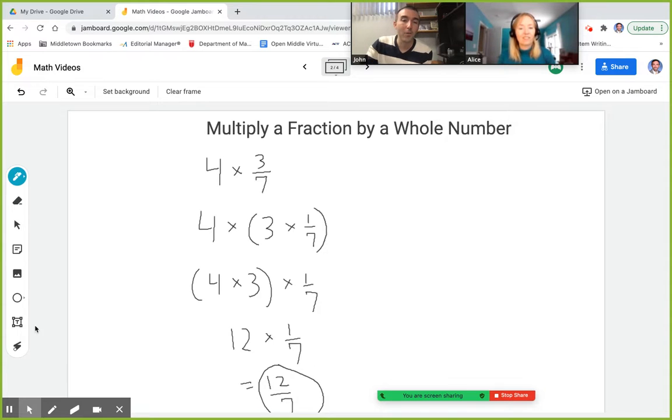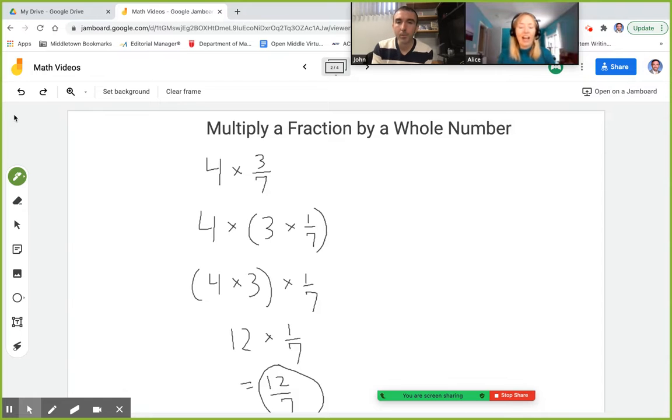The reality is, I think it's a pretty good way, because as students move up, they confuse this with cross multiplying. They might want to do 4 times 7 and then 3 times 1. Cross multiplying is something that could be used in other problems, but for this problem, that's not the way to go. So I think it provides a pretty good concrete foundation that won't get mixed up with cross multiplication later on. Oh, I see. So by learning it this way now, they might be preventing confusion in the future.